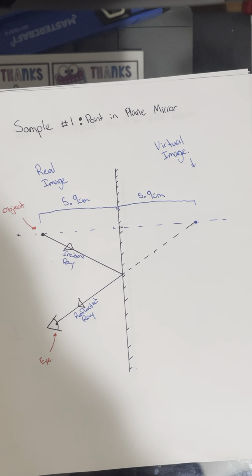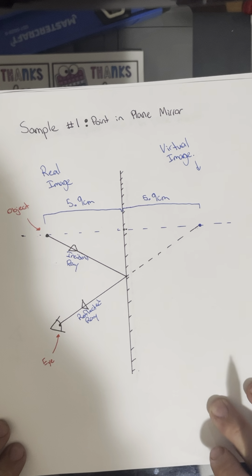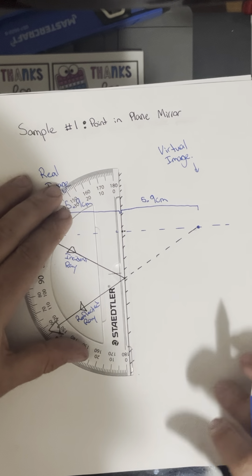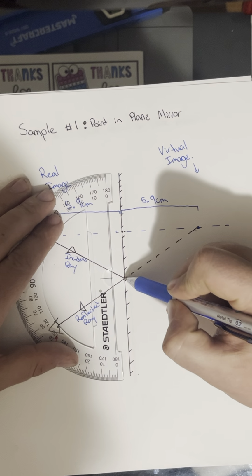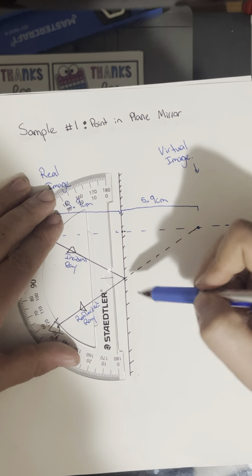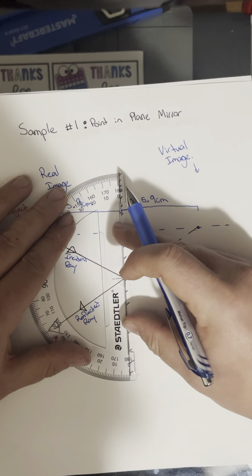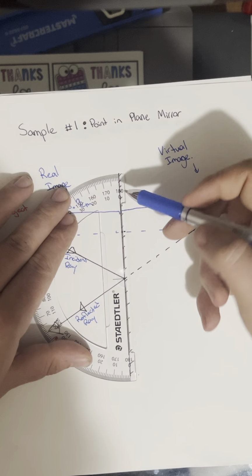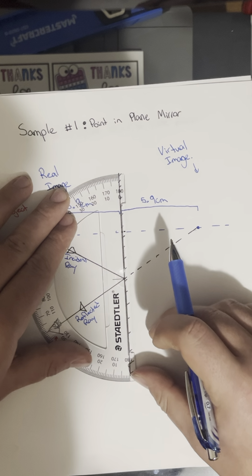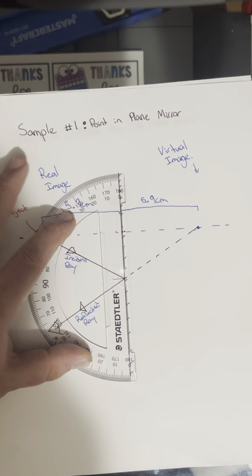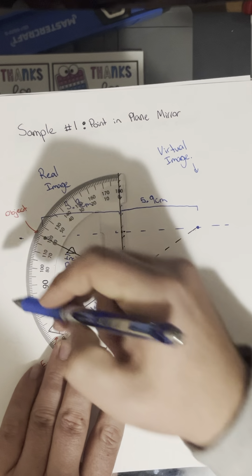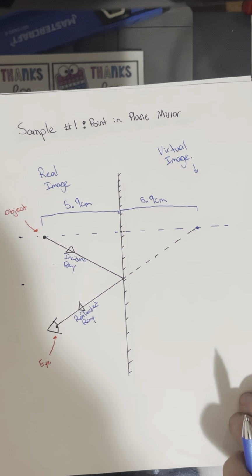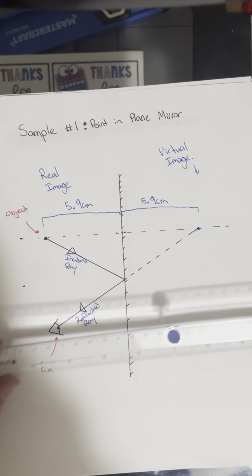So the next step here is going to be determining where our normal is. Again, just like I showed in our previous example, you are going to take your protractor, take the point here, and put it at the location where your incident ray and your reflected ray are contacting the surface of that mirror. And you're going to try and make sure that your 0 degree line is lining up perfectly with that mirror itself to try and get as accurate as possible, 90 degrees coming off of that mirror. So I'm just going to make my little dot at 90 degrees again. I can remove my protractor and I can connect those two lines using my ruler.